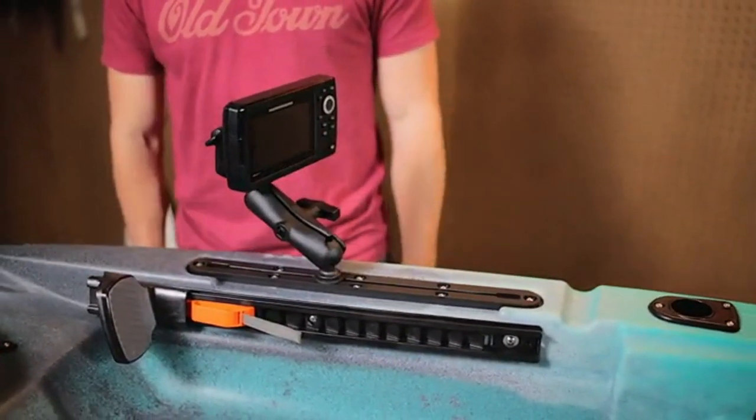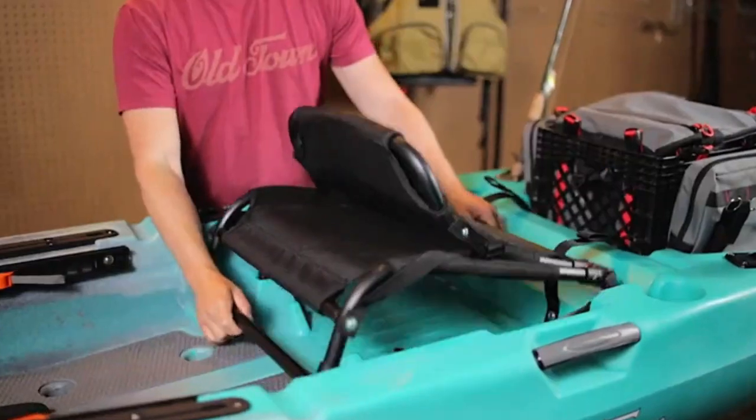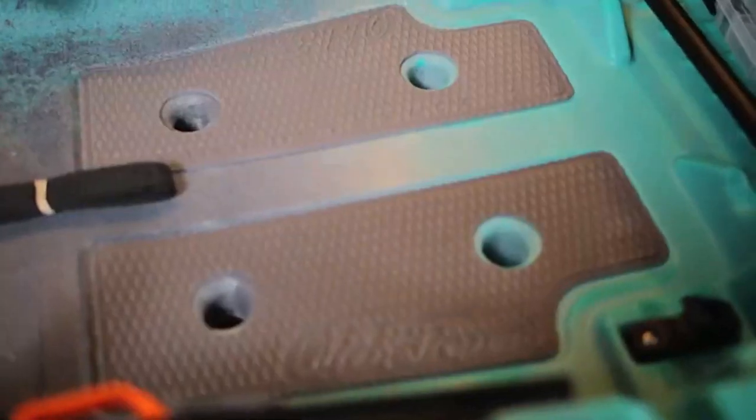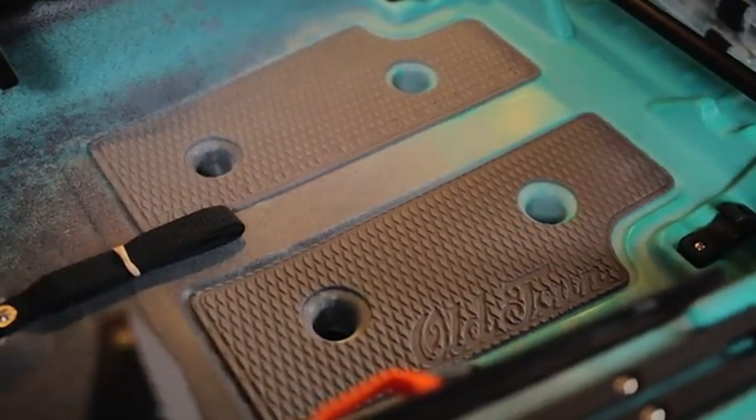The Topwater is all about comfort whether you're sitting or standing. All models are outfitted with all new adjustable and breathable Element Air seats, as well as EVA foam deck pads, providing comfortable grip no matter how wet and slimy your kayak gets.